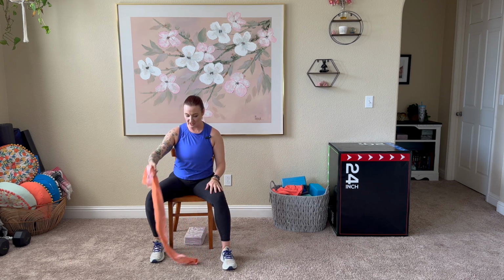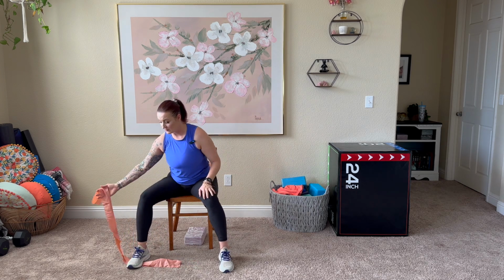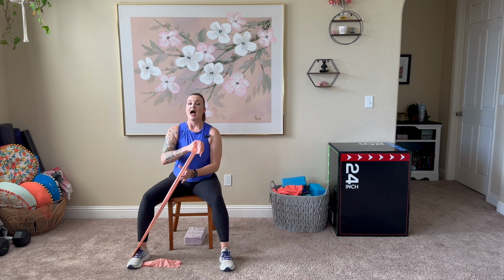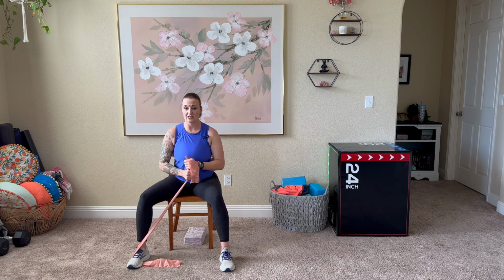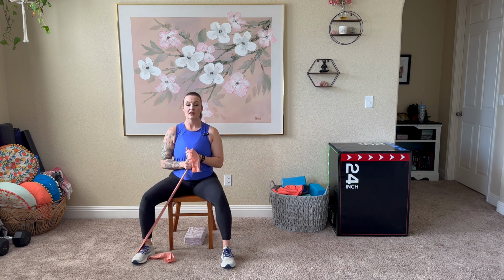Tail to the center of the floor. Left foot, you want to make sure that this band is very secure. It's going to come over the top of the left foot. And we are going to take right hand to the top, left hand to the bottom. Same abilities for adjustment here. Take a good breath in. Exhale, press. Pause, feeling that work. Inhale, relax, and return. 5 more.